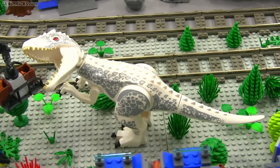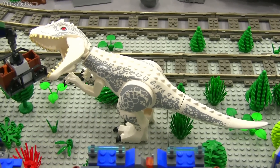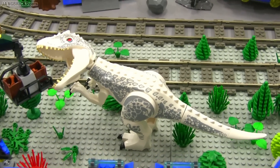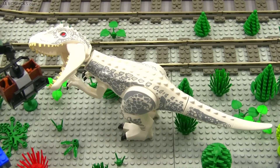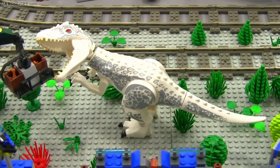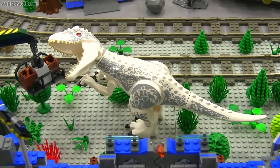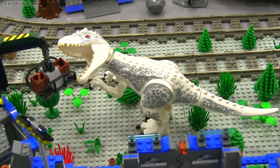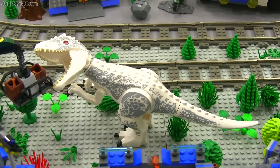I really like the IREX that Lego did; however, it's not very accurate to what we saw in the movie. I think it needed a much smaller head to really differentiate it from the regular T-Rex and to get its looks a little bit better. I also think the base color could have been very light gray — it's a rarer color in Lego's current color palette — but it just would have worked out better.